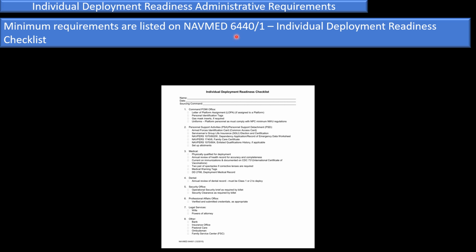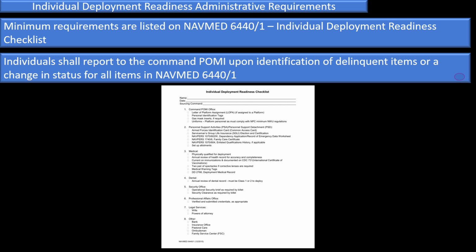Follows the same SSIC code as this instruction. Okay, 6440/1. That's our individual deployment readiness checklist. Individuals shall report to the command POMI upon identification of delinquent items or change in status for all items on the NAVMED 6440/1. All right, so this has to be done within 30 days of checking in.